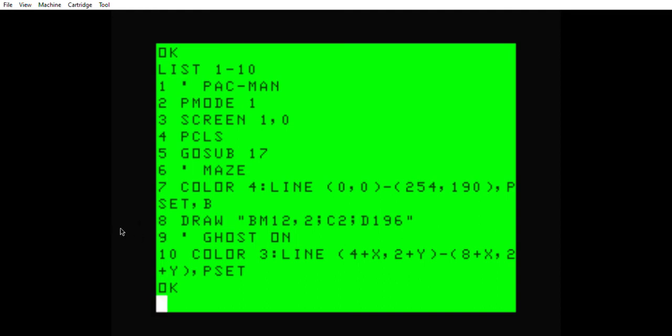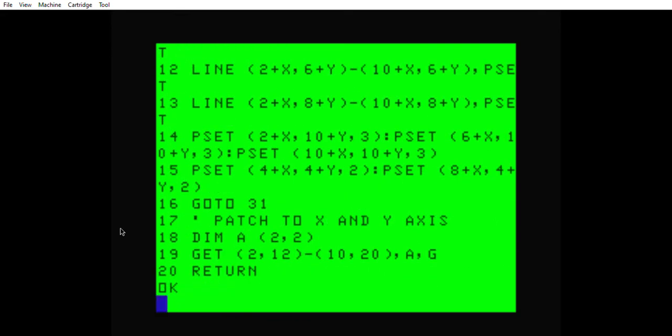So we're going to 9. We're going to list 10 to 20. Of course, you can only see part of it. Now, I don't know where. This is where I had drawn the yellow dot.